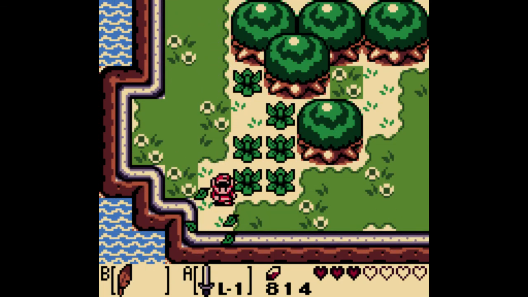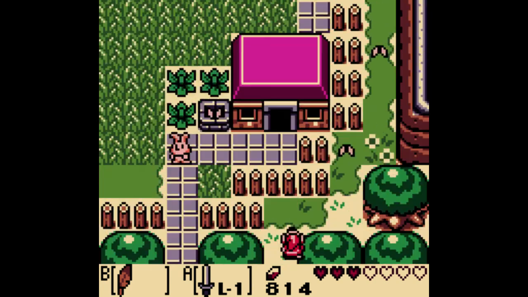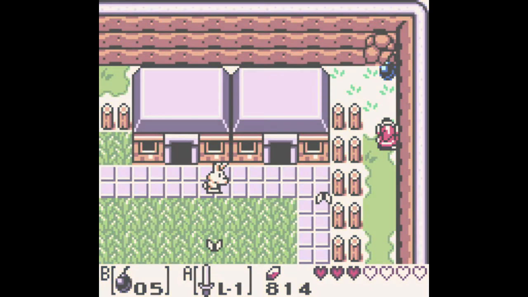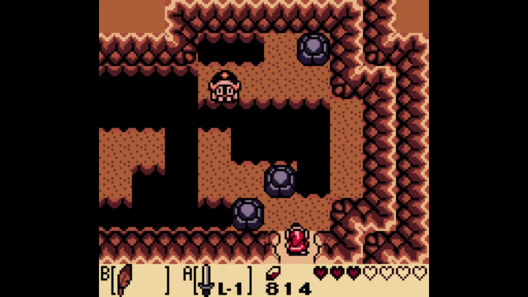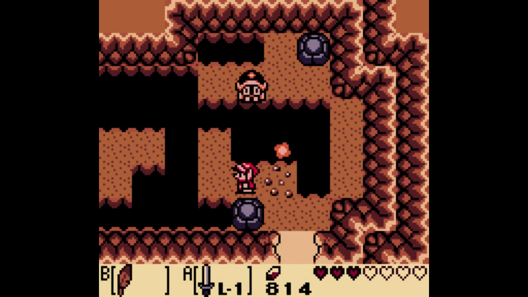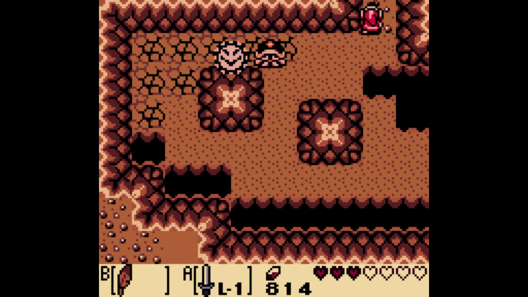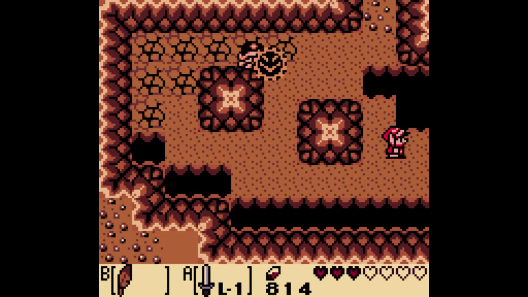So the whale they're talking about is right here. You can't do anything within there. I believe there's a heart piece here, but I can't remember what items you need in order to get it. This seems doable? Seems extremely doable. This is no longer doable. Alright, you need hookshot.